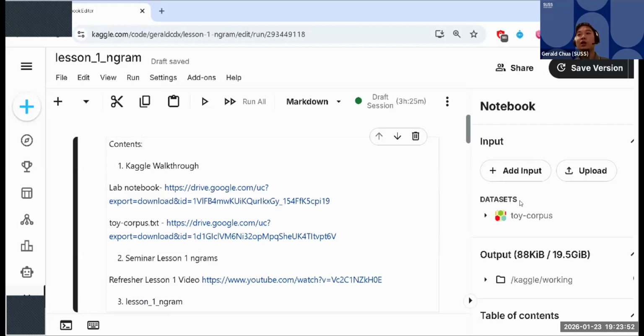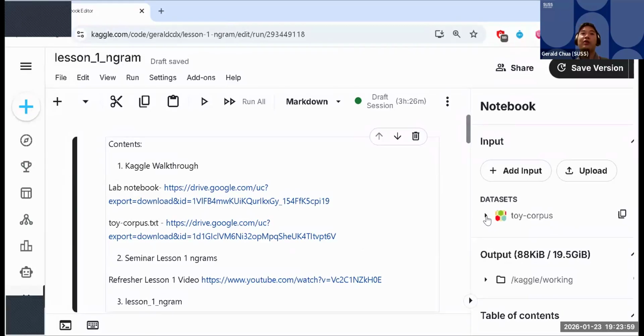For me, I can see the data set on the right that says toy corpus because I have already uploaded it. What that means is that this notebook runs on Kaggle, and when it's running on Kaggle, you are able to access Kaggle and this Jupyter notebook from anywhere.